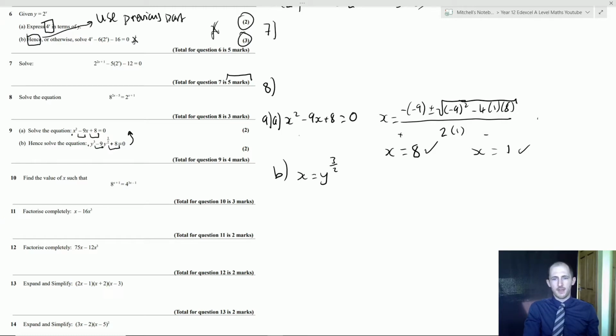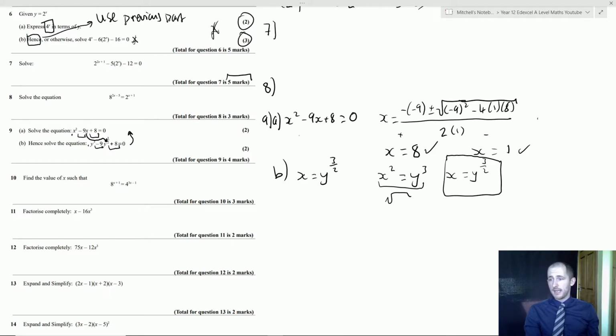I didn't just pull that out of thin air. The x in this equation is y to the power of 3 over 2. The other thing you could have said is that x squared has been replaced by y cubed. So the equation is the same, but they've made a substitution. Now, if you're wondering why this doesn't look the same, square root both sides. x to the power of 2 divided by 2 is x. y to the power of 3 divided by 2 is 3 over 2. So it's the same. They've made a substitution. That's all they've done.